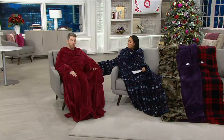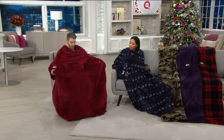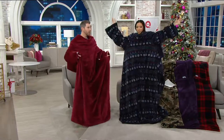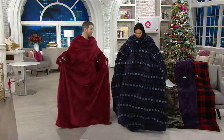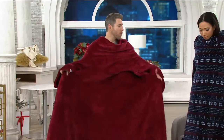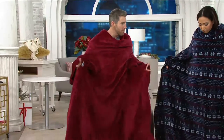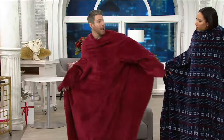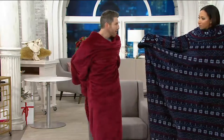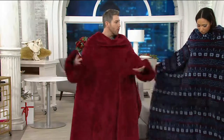You mentioned oversized — can you show everybody how big this is? When I created this for myself, thinking about what would make the perfect blanket for me, I wanted it to be giant because the throws I had at the time were never sufficient. If I pulled it up to my chin, my toes were poking out. If I rolled over, my back was exposed. So I wanted it to be huge so it just wraps around you — more than you need — so you feel totally cocooned and enveloped in the warmth of the slanket.